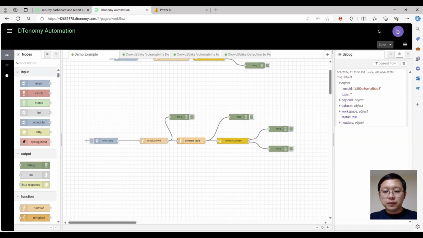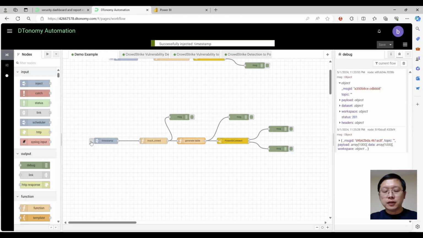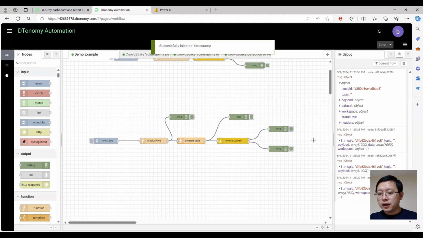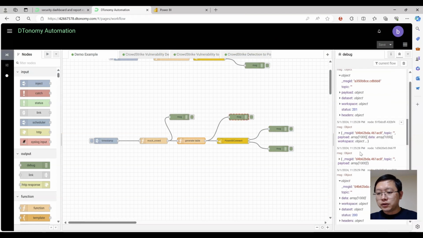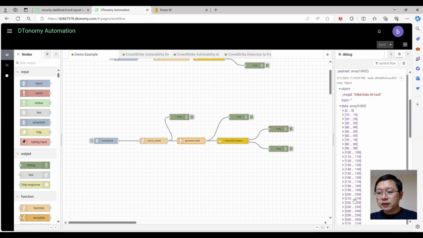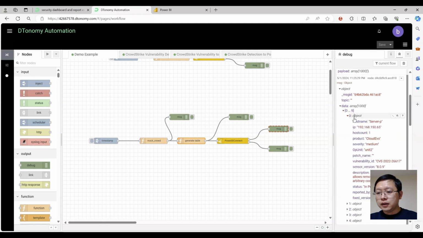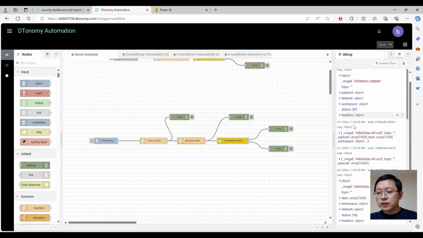Then let's click run, and what it does is read this mock data and write to Power BI. Thousands of rows are written to Power BI, and then it generates results with status 200.